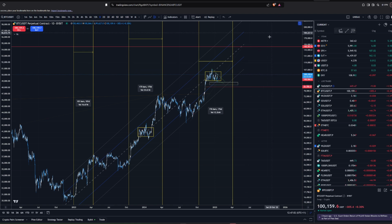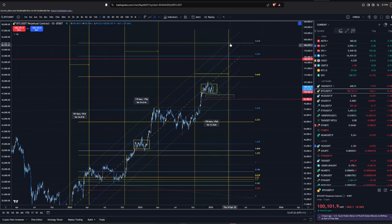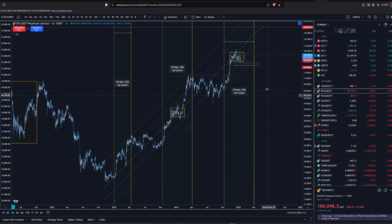That is a longer cycle, but should we see anywhere in the vicinity of 150,000 to 180,000 due to my measurement here, I'll just show you how it's done. Right, it's on log, by the way. It's aligning exactly with the channel as well. I know this is super messy because I've got my other things drawn, but if we see between the vicinity of 150-ish thousand to 190,000, like in this top corner here, end of March, I am probably going to be selling off most things.